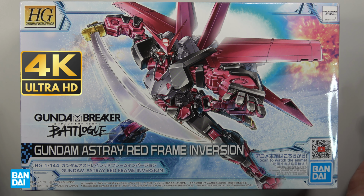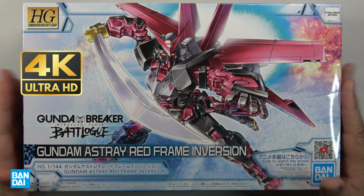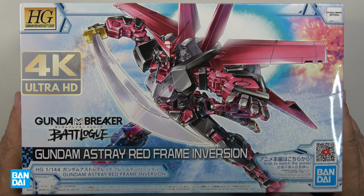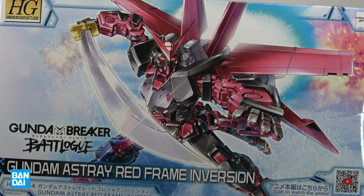And so without wasting any more time, I'm going to go ahead and take you through some of the basic steps in building this, and we're going to build this and show you the final product. So let's get started.